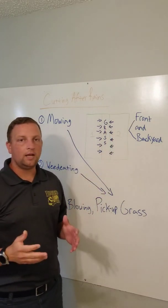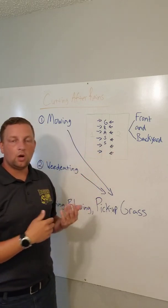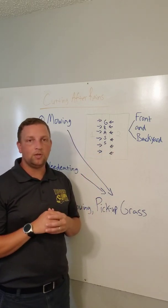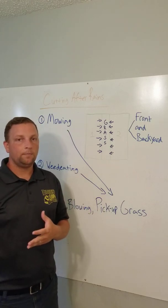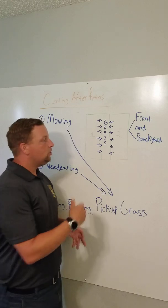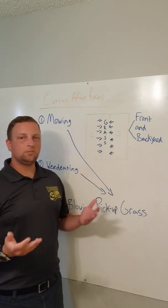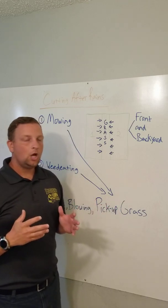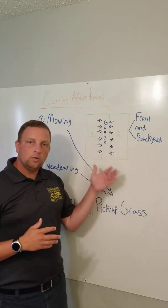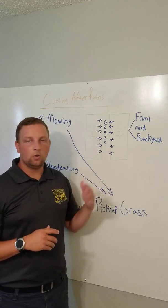It's already been cut and we're just trying to keep all the clippings in one area so that one of our other 2 helpers, along with us, can then bag up those clippings and dispose of them. Get them out of the yard versus trying to mulch numerous times. Doing it this way, our mower might only need 1 pass, possibly a second pass in some spots. But if we were to leave the mulch kit on, you might be making 3 or 4 passes to cut this one section of a backyard or a front yard.